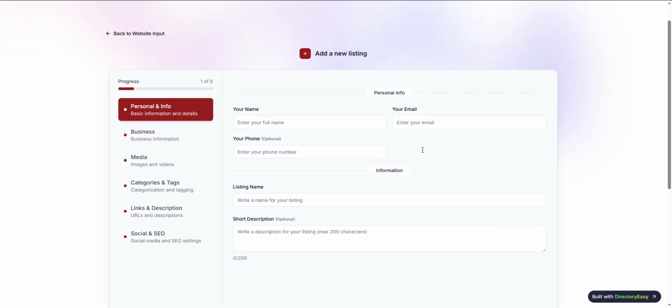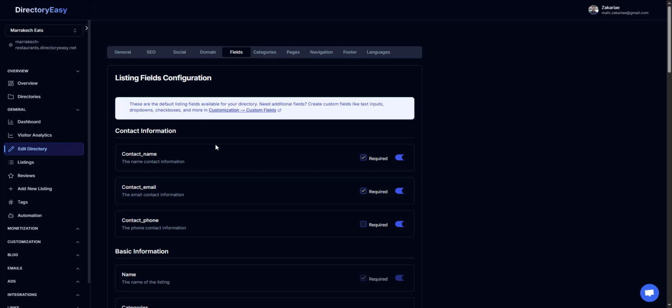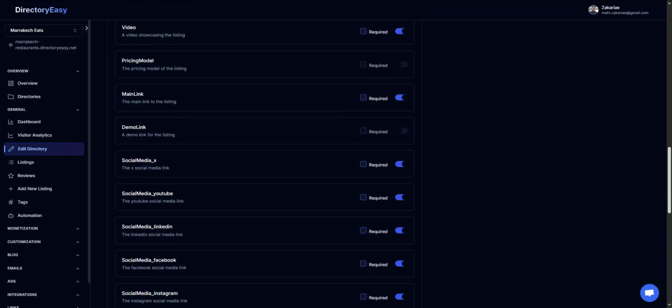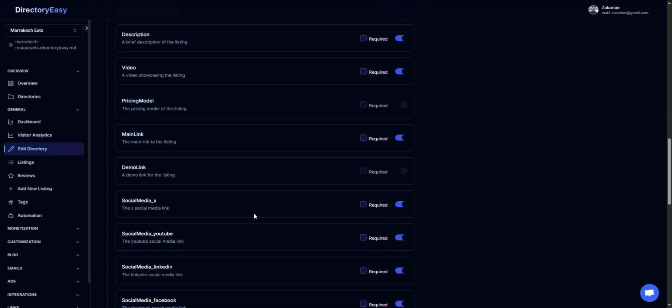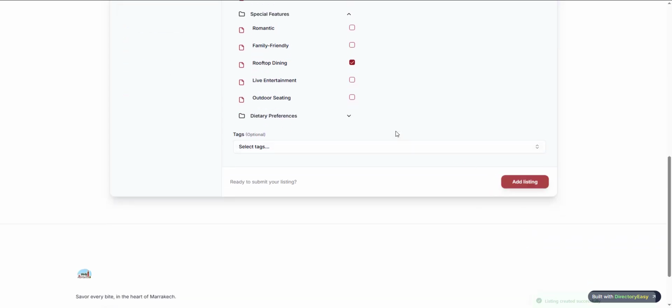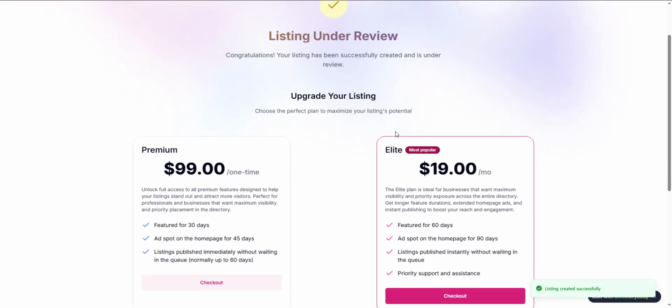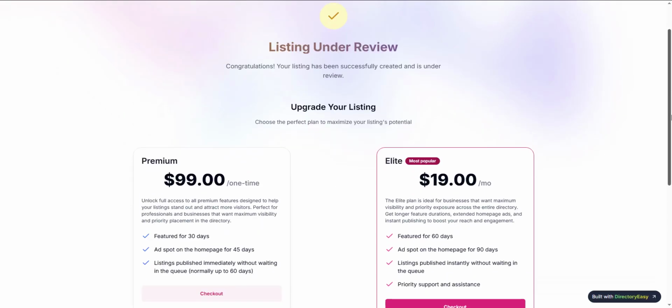And you may wonder, but my business doesn't require pricing or coupons, for example, and maybe I will need users to provide other information that aren't here. It's easy. All the form you see here is fully customizable. You can remove any fields you like, except I think the listing name, which is required, and also the SEO manager tool, and even that it's optional. So after user fills in the required field, he clicks submit listing, and it's pending review by default.